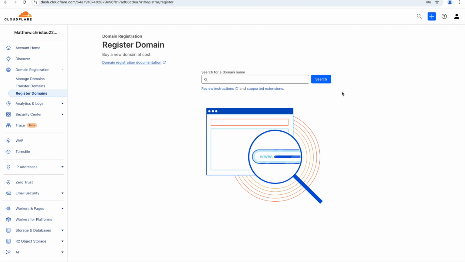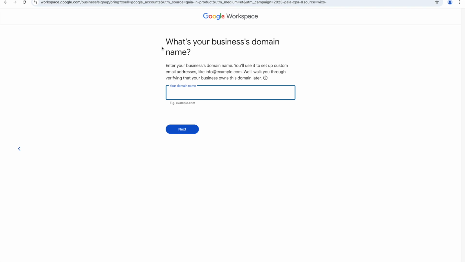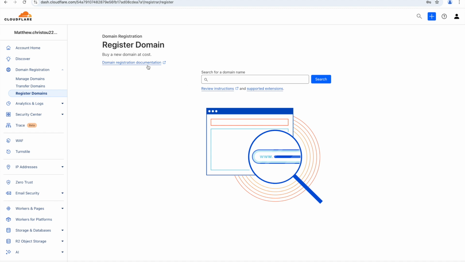Then after you verify your email, the next step is registering a domain. So this is going to be the first domain that we buy. We're going to use this domain to then go ahead on Google Workspace, and that's going to be our primary domain. Okay, so we're here on Cloudflare registering our domain. So for your domain, for example, let's say ours is going to be Search Funder Test. That's the company that we're operating at.